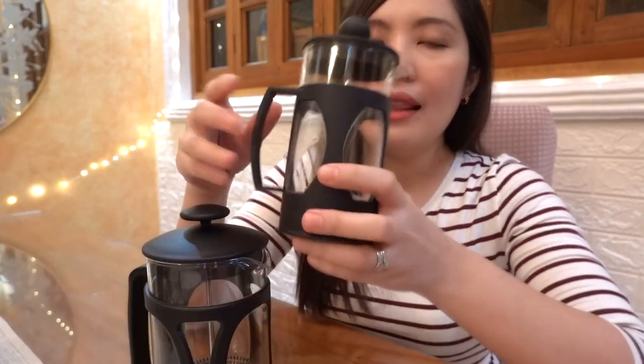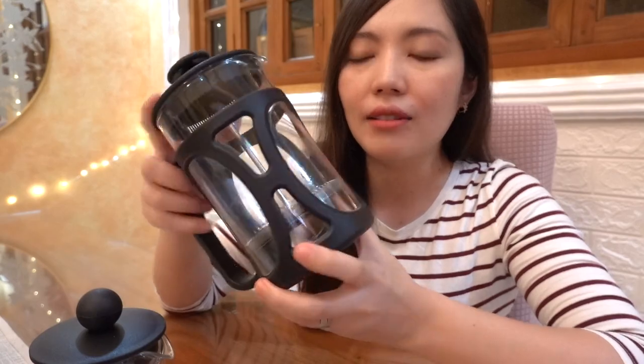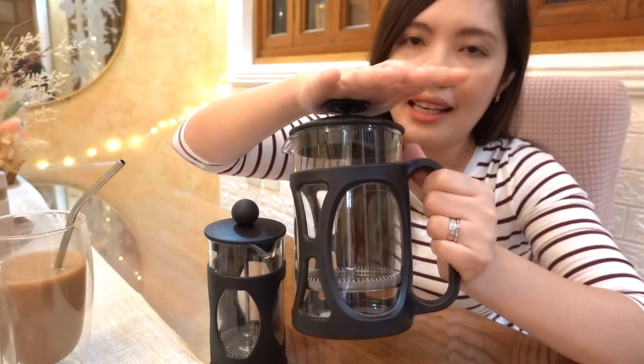Next item is this French coffee press. This is from Omega. This one is 350 ml and this one is 800 ml — meron din silang 600 ml. Dati, ito lang 350 ml yung ginagamit ni Husband, kasi usually instant coffee lang or 3 in 1 yung iniinom ko. But when I saw him and natigman ko, parang naingit ako, so bumili siya ng bigger size — this one is 800 ml na. Sakto siya sa morning coffee namin — ting-isa na kami ng mug dito. This coffee press is very easy to use: maglagay lang kayo ng ground coffee, add hot water, let it steep for 4 minutes, then after 4 minutes, press this plunger. Malilinis din siyang linisin kasi kaya mo siyang tanggalin at malilinis mo talaga yung lahat ng parts niya.